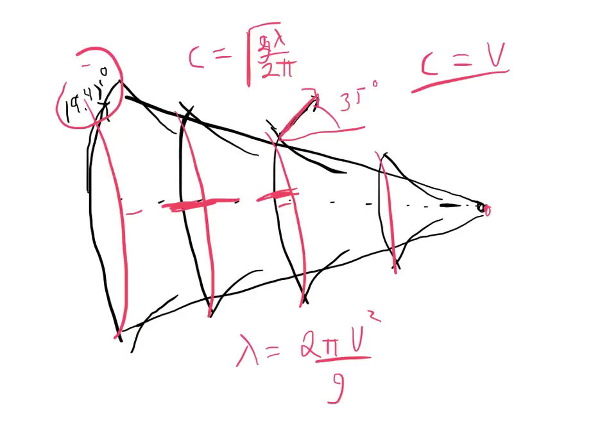That is, these are for the transverse waves, which are moving essentially, the crests are moving the same direction as the ship. So c equals v. If the wave celerity did not match the ship speed, then the ship would outrun them, or they would outrun the ship. So they wouldn't be stationary relative to the ship. So the only waves that are stationary are matching speed. So we have c equals root g lambda over 2 pi. But we can replace this c with the ship speed. And we have, and we could solve this for v. And we'll end up with this relation right here. That that wavelength is established like this.